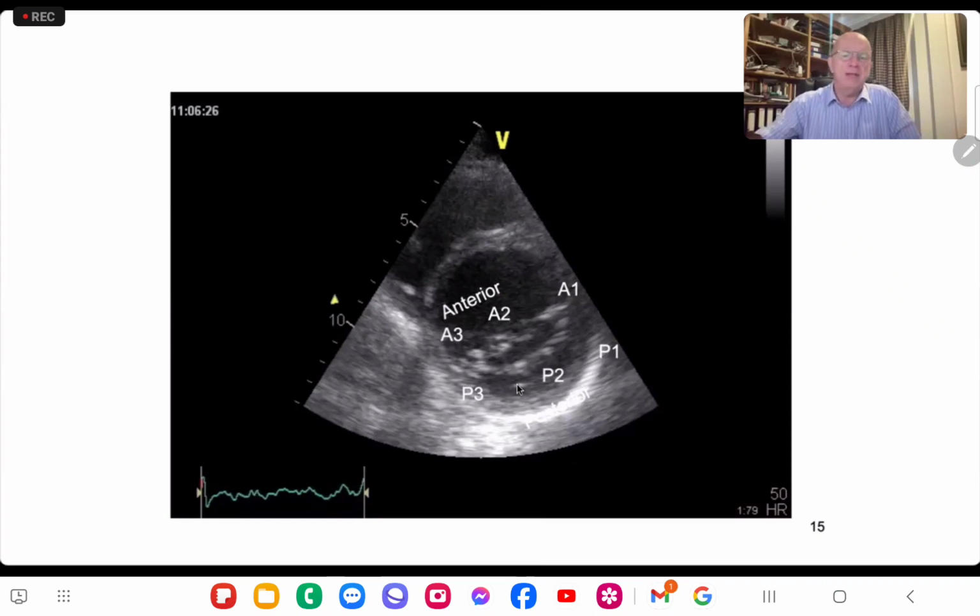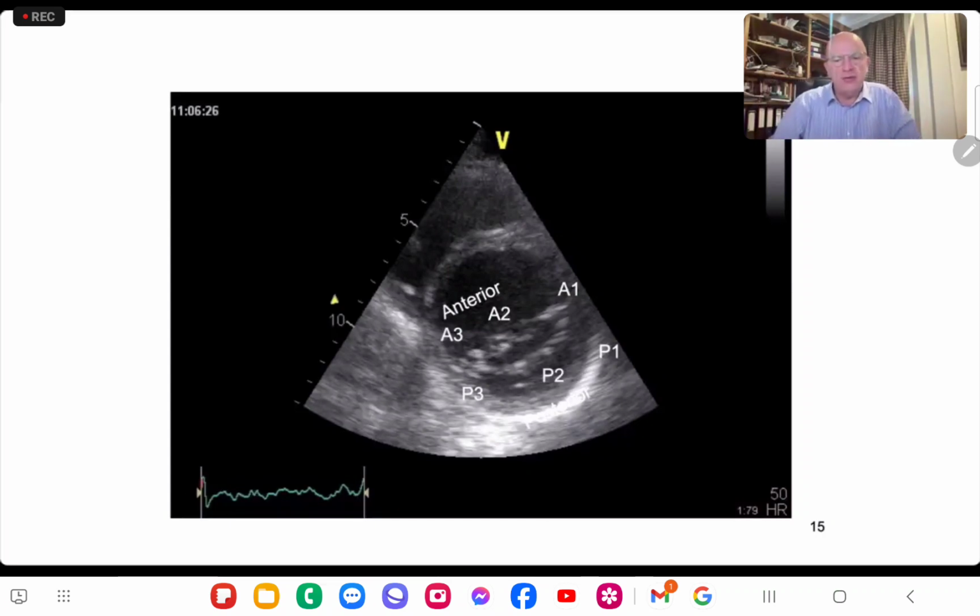If I said to you which one's bigger, your answer would be, well, it depends what you mean by bigger, sir, because if you mean short, then probably the posterior one's shorter. If you mean length, then the posterior one is longer. So think of it like two chaps, like me and my friend Alan, who's coming tomorrow. I'm short and fat, he's tall and thin. Which one of us is bigger? Well, you might say, I mean, which one's taller? I mean, which one's fatter? Or you might say, I mean, which one weighs more? And they both weigh about the same.